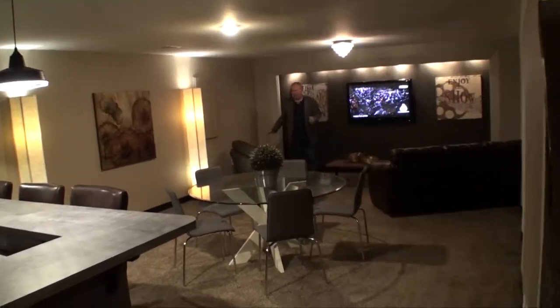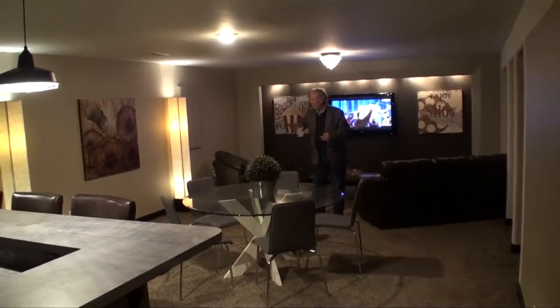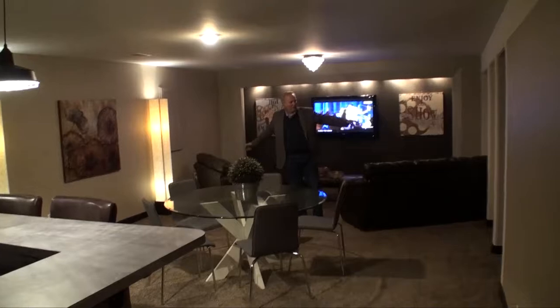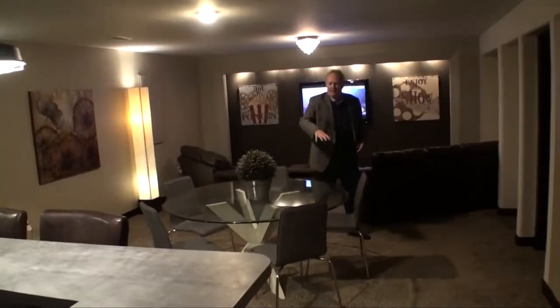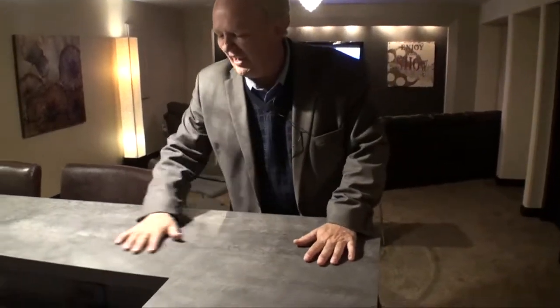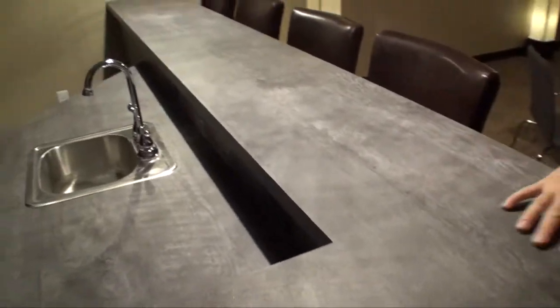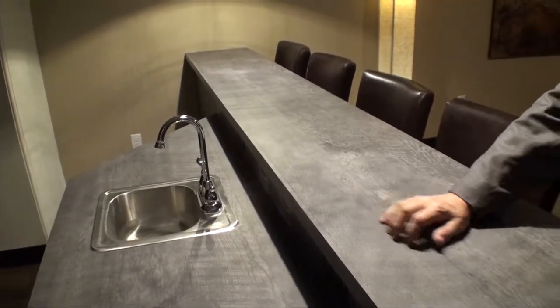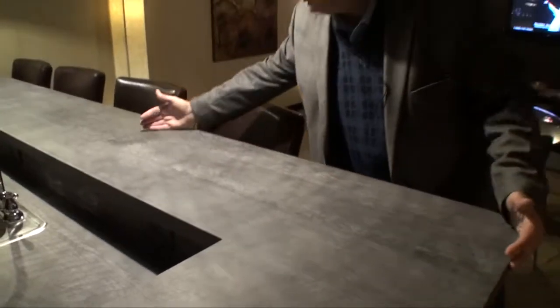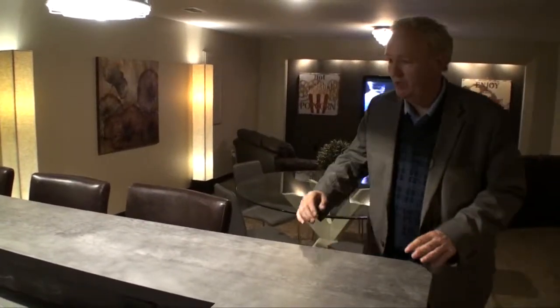So here you see a different setup. We a lot of times do this with squared off couches going this way and 2 on the wall. But here we have a table area. This could be a pool table area too if you needed space for that. We have this great FX, that's an F and an X brand Formica, their highest line. Looks really nice with the new effects brand with much longer repeat pattern every 5 feet instead of every 30 inches.